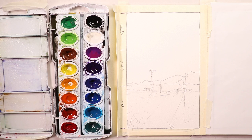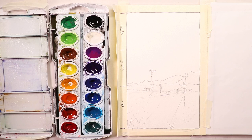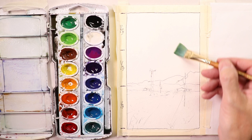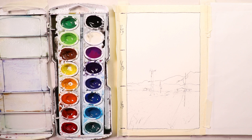So now we're going to have fresh, clean water. And then we're just going to add a bunch of water right onto the paper like this, on the top portion of the sky. It doesn't have to be a ton of water, but you just want to get some water onto the paper. And then I'm going to carefully bring it on down into the mountains, which is fine. Then once I get to the ground area, I just want to leave some lights where this road is here. So this little strip of roadway, I'm going to leave that white paper, and I'm not going to add water to that. I'm going to let that just be.